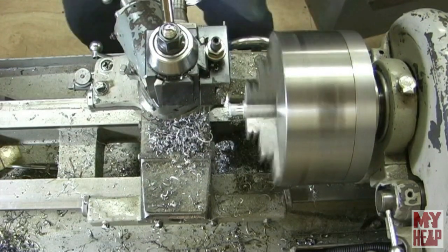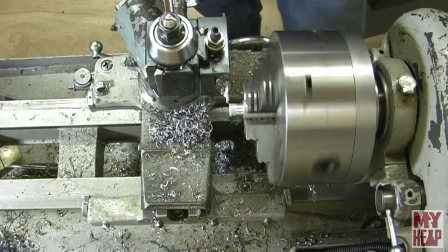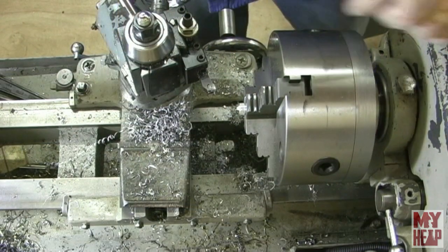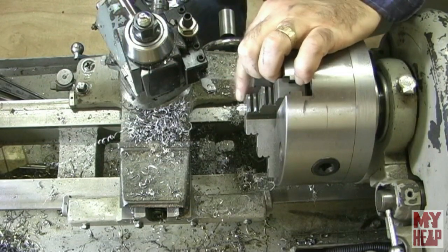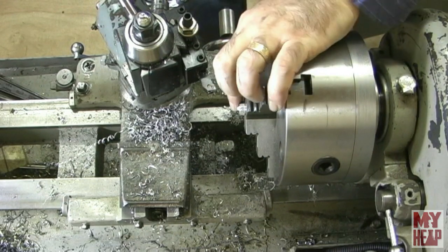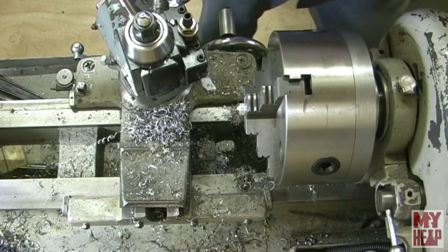So let me dig that out of the chip pan and get a drill bit and get things set up, and I'll bring you right back. Okay, so I have the vented cap reversed in the three jaw chuck. I'm going to face that little nub off, I'm going to pile it, and then I'm going to drill it with a number 47.